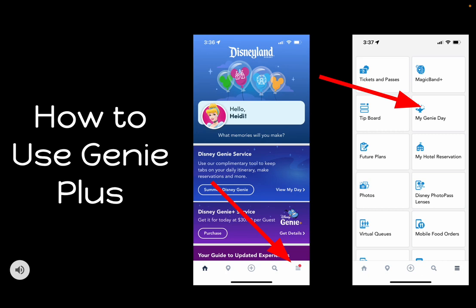The app itself is a little clunky, and one of the best tips I can give you is to play around with the app before you go to Disneyland. If you've never used the app or been to Disneyland, playing around on it beforehand is so beneficial — you'll get used to where things are, how to use the map, and all that. So write that down as a great tip: play around with the app before you go.